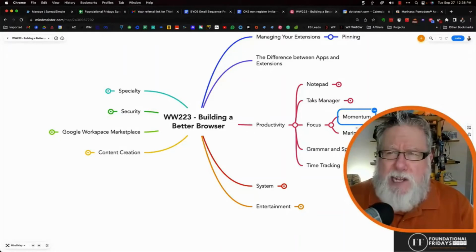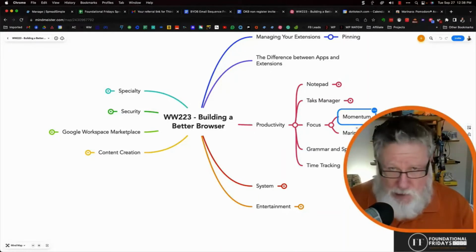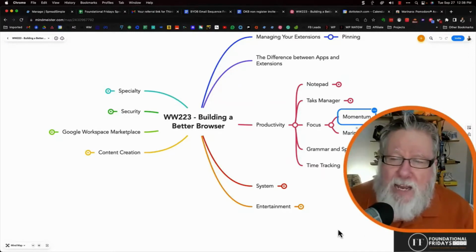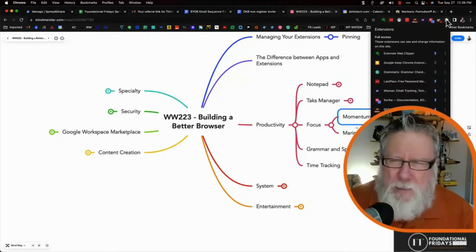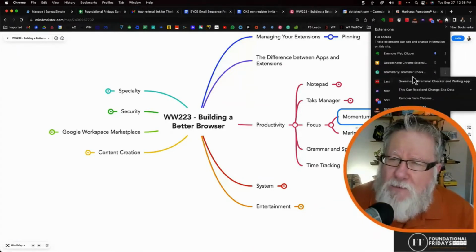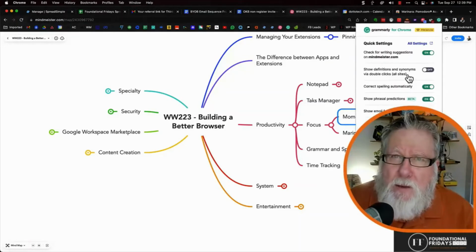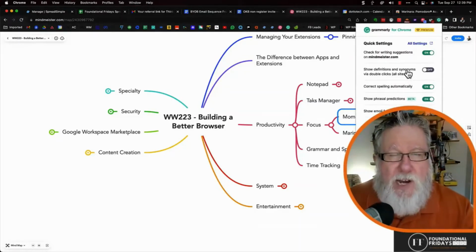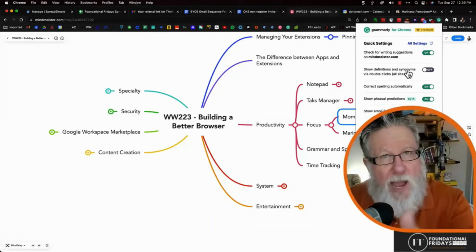Other plugins that I use that extend our functionality are grammar and spelling, which I need all of the time. And I use Grammarly. I've purchased a lifetime license for Grammarly, or I guess maybe I purchased an annual license for Grammarly. But if we take a look in here, every extension is not created equal. Some of them have more functionality, and most of them will allow you to edit that functionality.